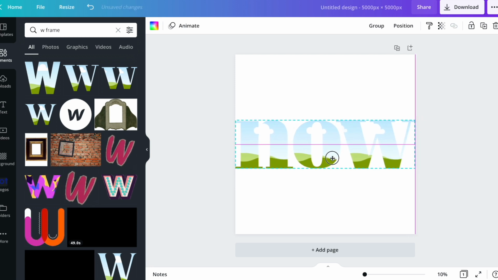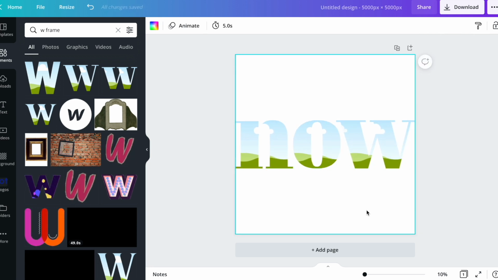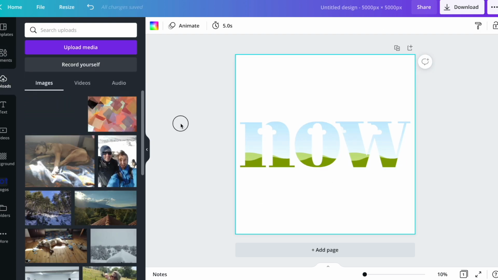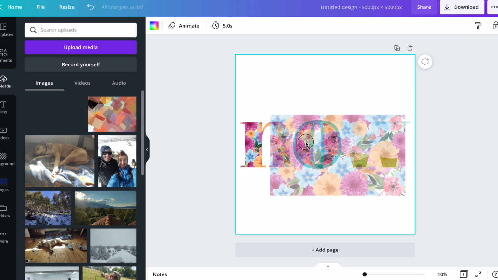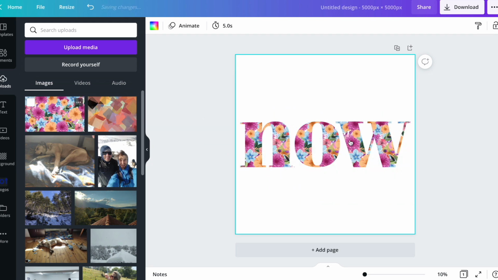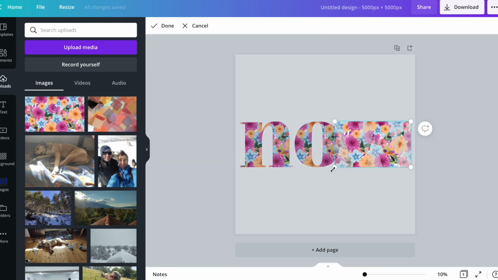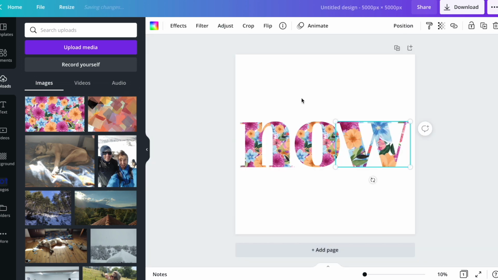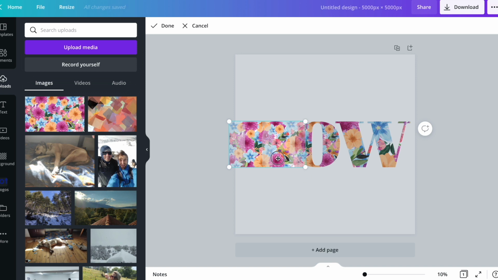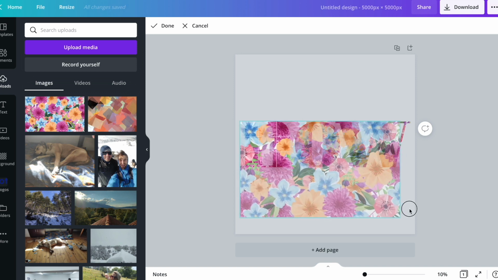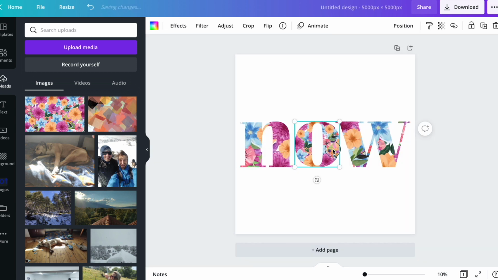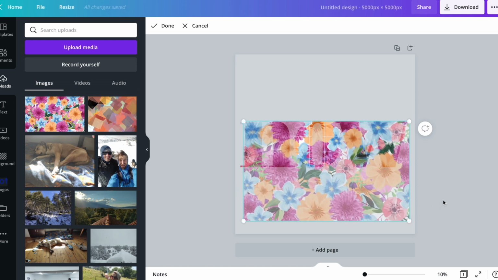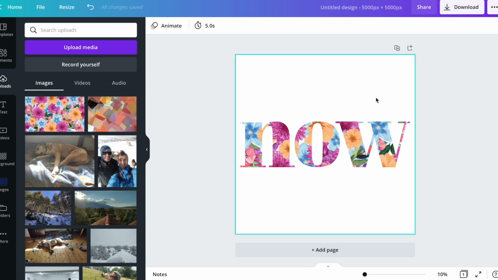just like that. And now that this is centered here, I'm going to go to my uploads and drag this photo and place it inside each and every one of those. But with the W, I'm going to make this file bigger, crossing over the N, then make this file bigger, put it to the side, cross it over the W, and then enlarge this one on both ends, and it will sort of look like a pattern is being created from all of them.